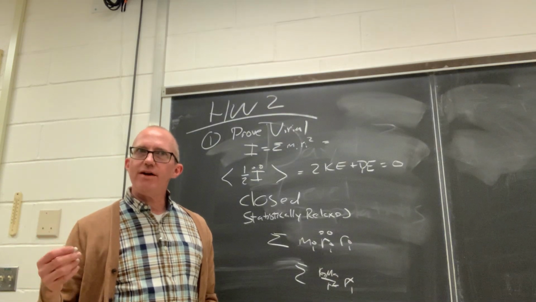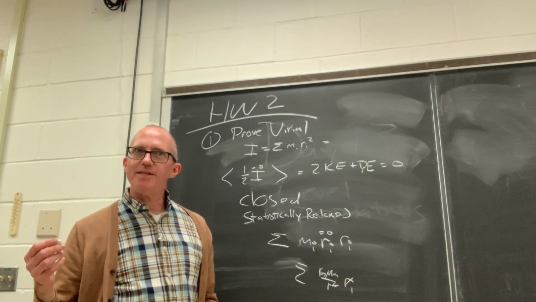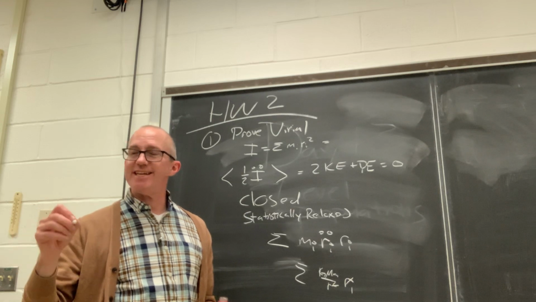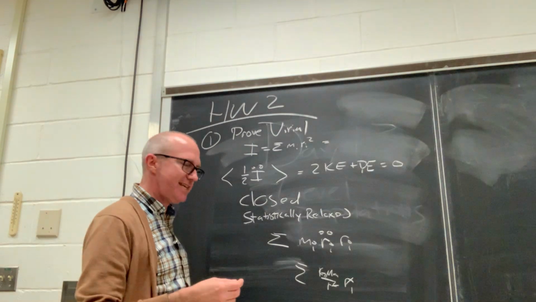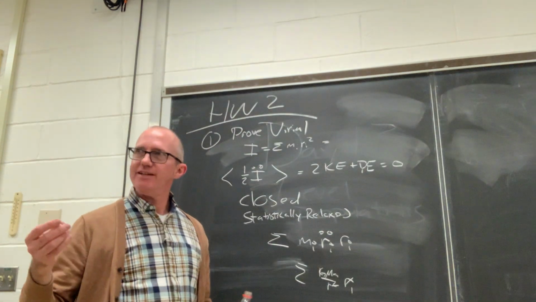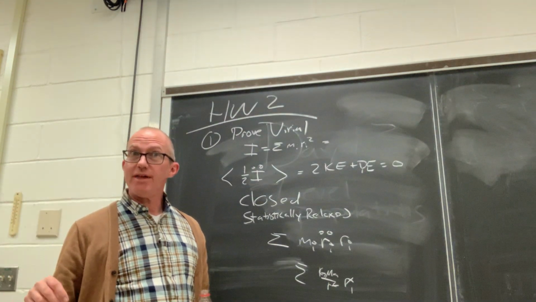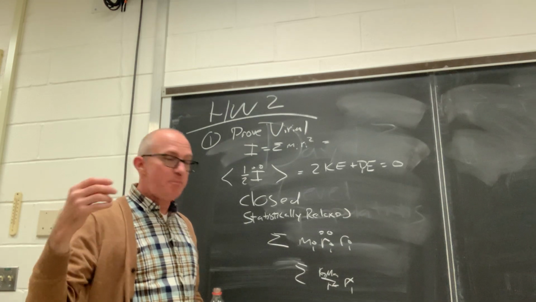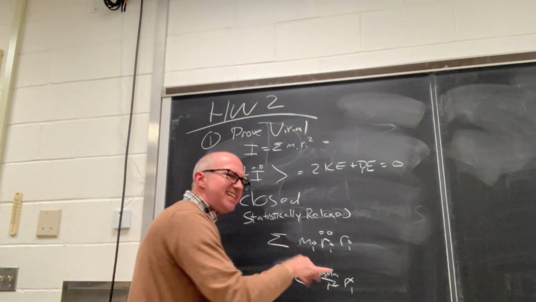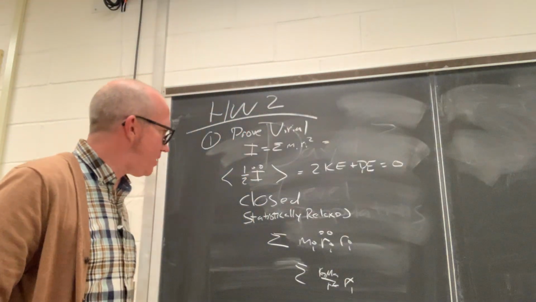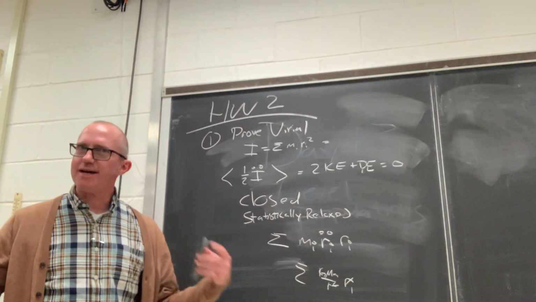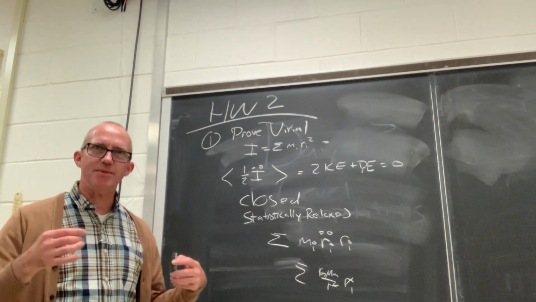If you do it this way on the final or on the midterm, I will probably take a point off, saying it doesn't actually work that way, but it works pretty good, so that's fine. I might take off like half a point. So going through all that math is maybe worth half a point on the midterm. The long way to do it is better, but it gets you the same basic idea. So, wave hands when it's appropriate, and then stop waving when it stops being appropriate. That's how you be a physicist.